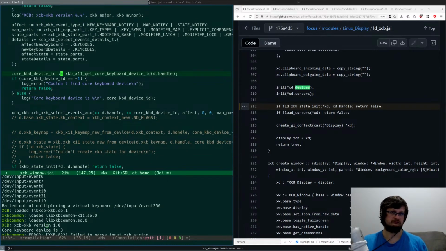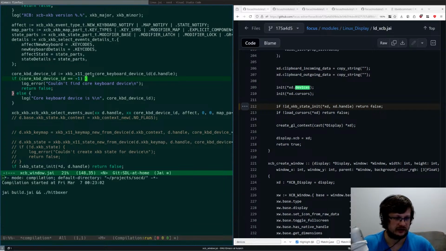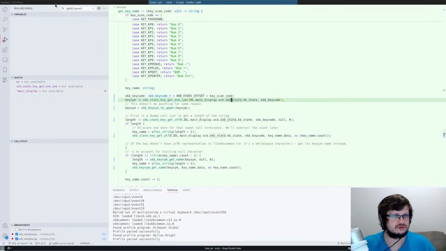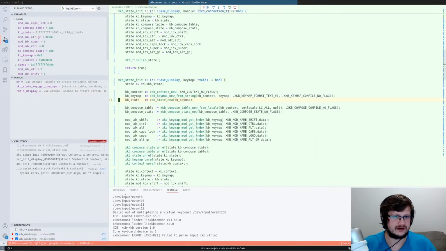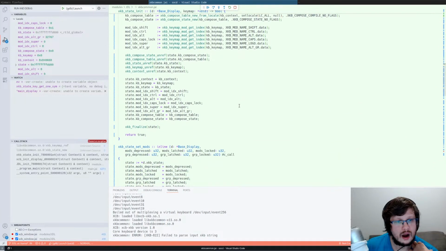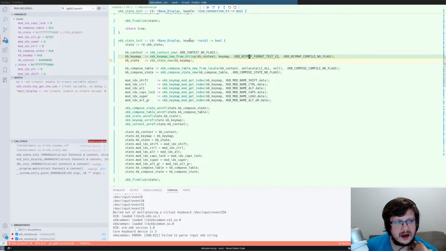Right, so I think I loaded all I could. It's time to press the debug button and see what is crashing. So key map is 0. Context initialized. Key map, we actually pass it. I think this might be an incorrect one.